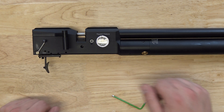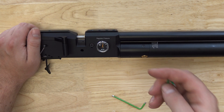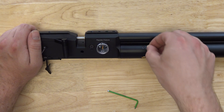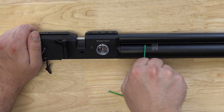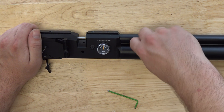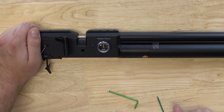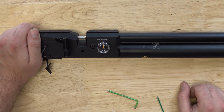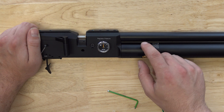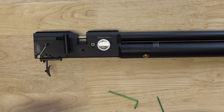Now let's say we've done our testing and this isn't the pressure we want. We want to lower it back down. We should never turn the screw in, as I mentioned, because you will damage your regulator piston. So first we degas the rifle. Insert a good quality key — else you'll damage the screw — and just loosen it. Don't unscrew it, just loosen it maybe half or two-thirds of a turn and it will start bleeding air. This will take a while; don't try to rush it and don't try to unscrew it — you will launch it across the room, maybe into your eyes. Always wear safety goggles when doing this. Put it down and walk away — make some coffee. I'll see you guys in a few.